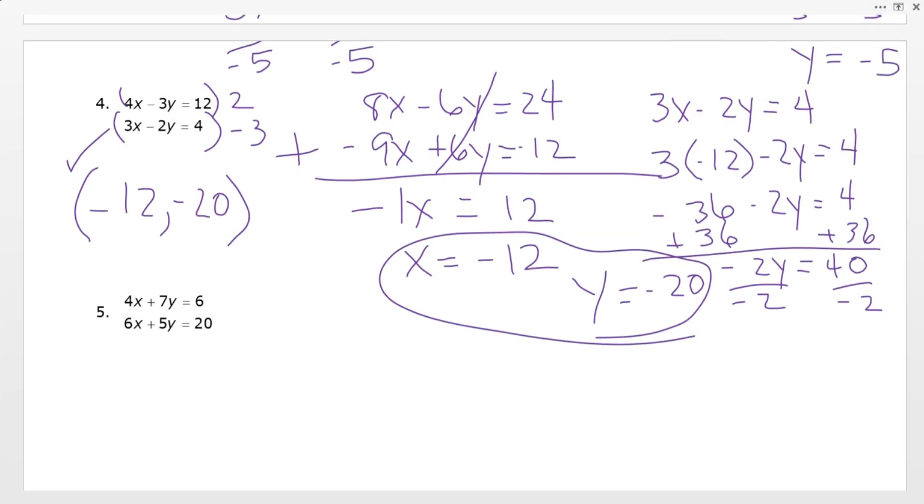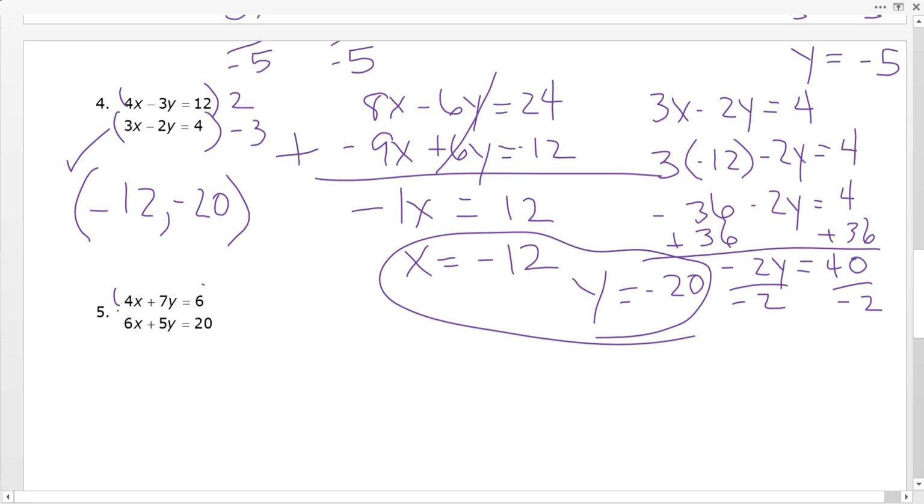Because there's times when each one makes it easier, and you're always going to want to be thinking smarter and doing the easy one instead of doing a whole lot of work for one that could have been done a different way. Okay, so I guess I'll look at my x's, because my y's I would have to multiply times each other. I have a common multiple of 12, so I'm going to multiply the first one times 3 and the second one times negative 2.